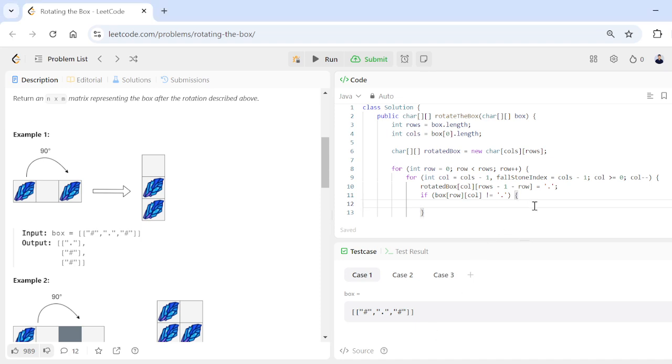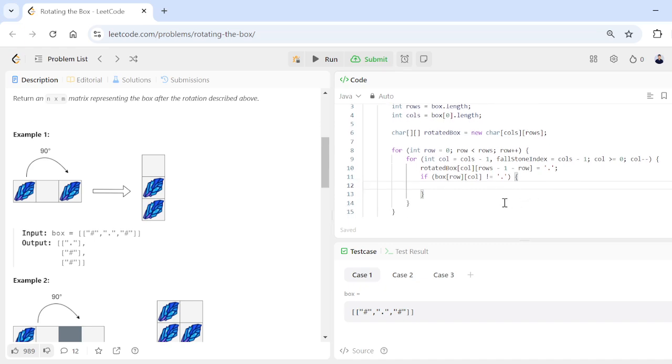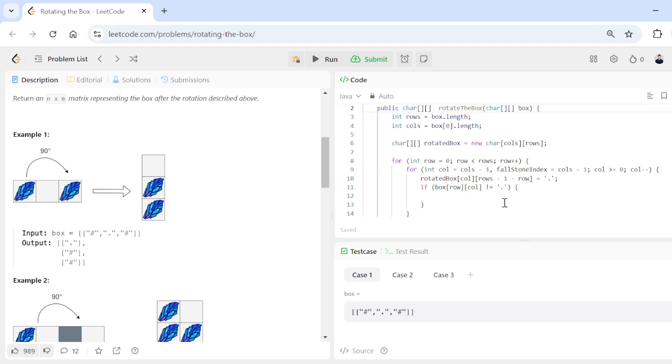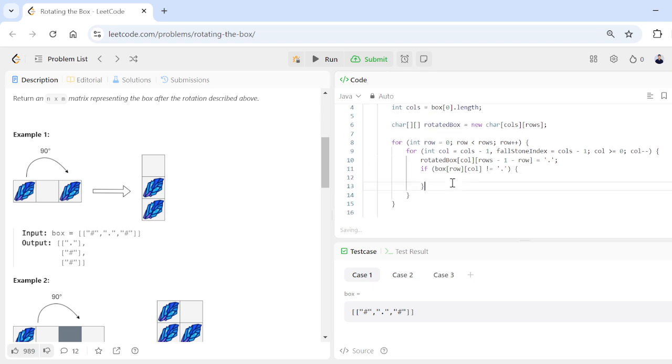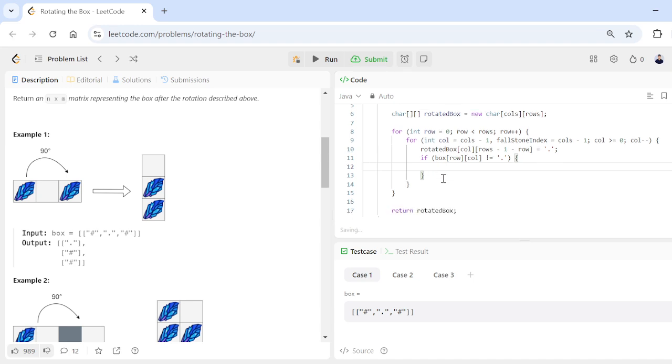If box of row or col is not equal to dot, then we have to do something. What will we do here? First we have to define where exactly we have to place our stone. We'll be using fall stone index, because we have to take care of gravity.